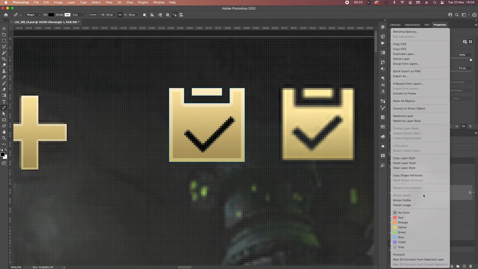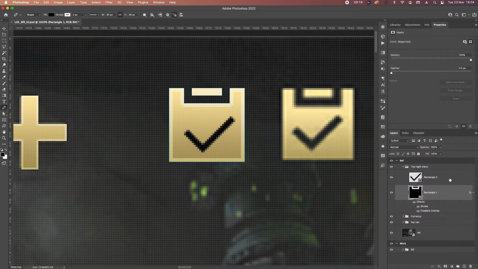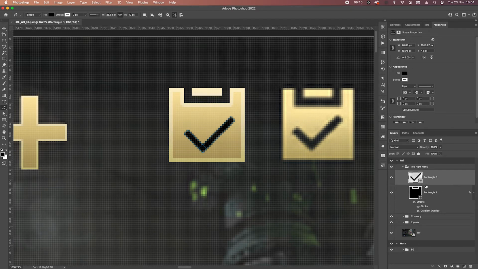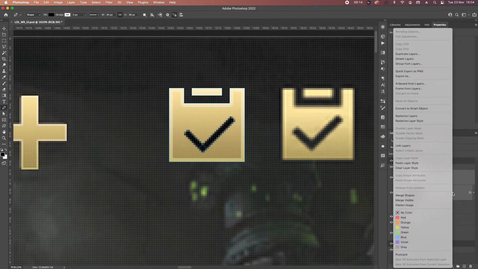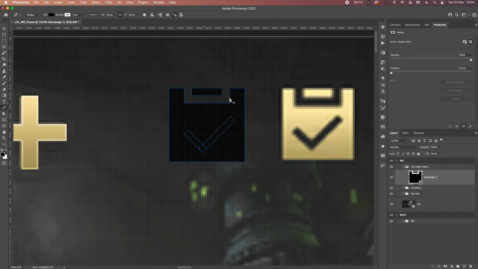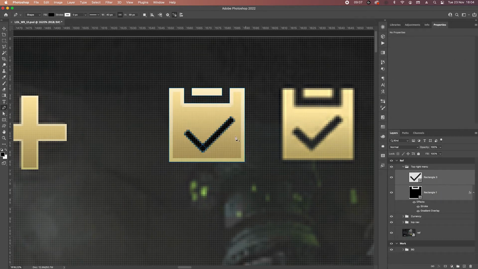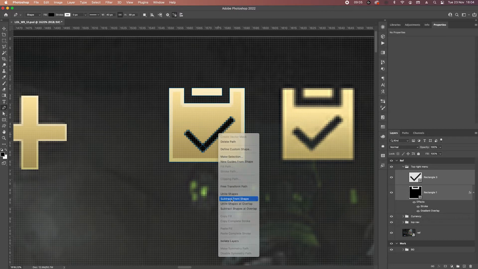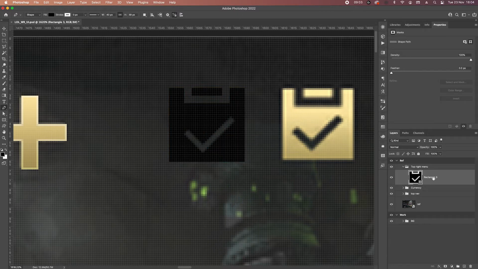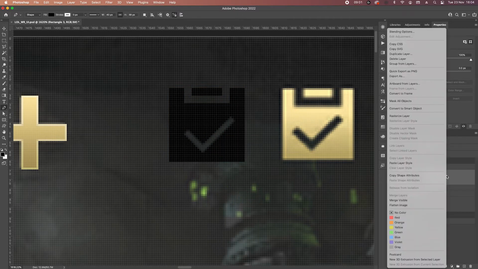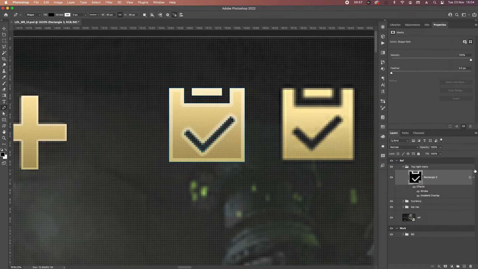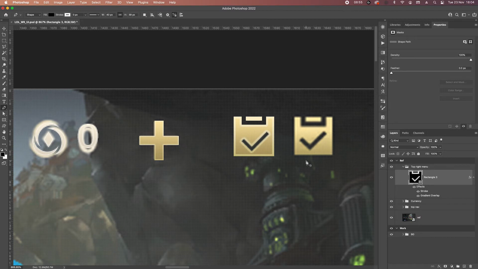So I'm going to copy the layer style just to save myself a bit of trouble, because when I select both of these and merge the shapes, that will go away, that disappears, right? Actually, I should have pressed subtract. There we go. And now I lost my layer style, so I have to go. Lucky that I copied it. Now I can just paste in, and there we go, it's there. So that's pretty good.